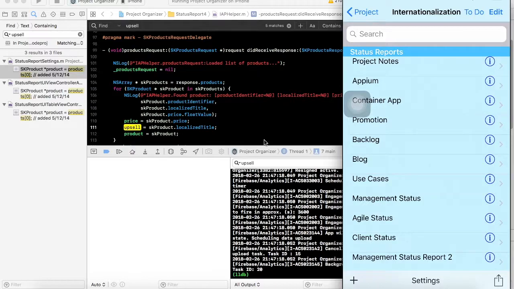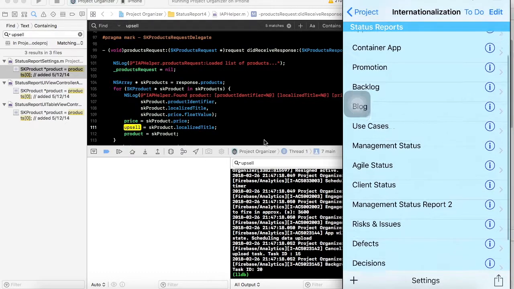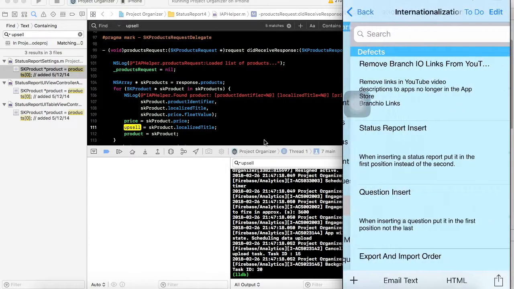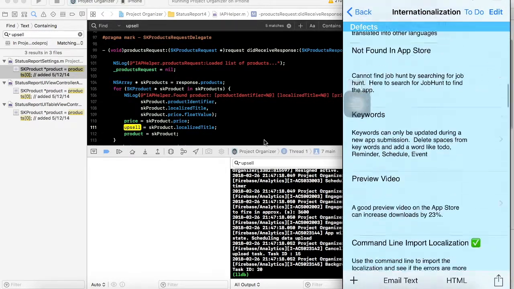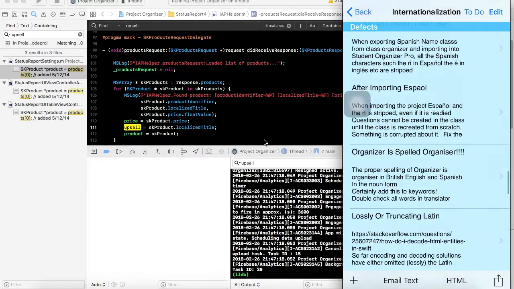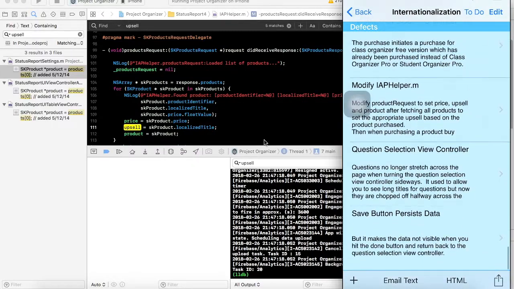Testing the application, this is actually a Project Status app Pro version, and I'm using it to track this project as I'm working through it, and I've been recording some of the defects in it that I've been experiencing. I mark them as fixed when I get them completed.